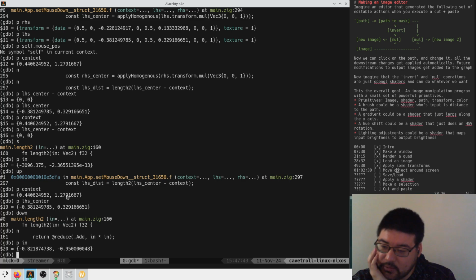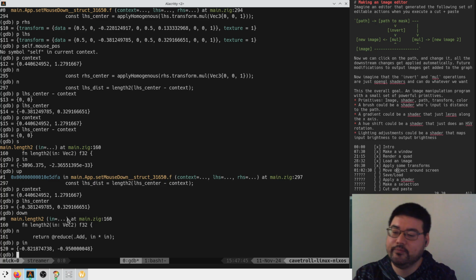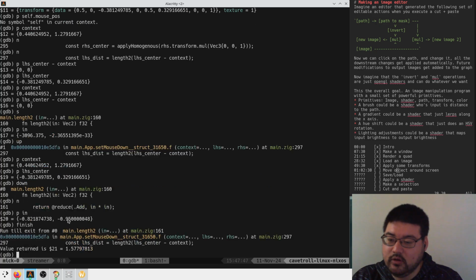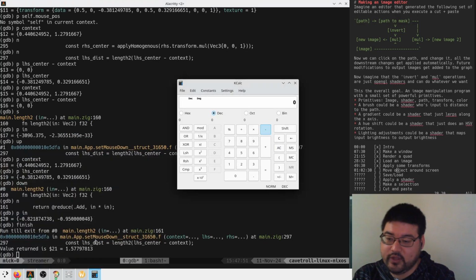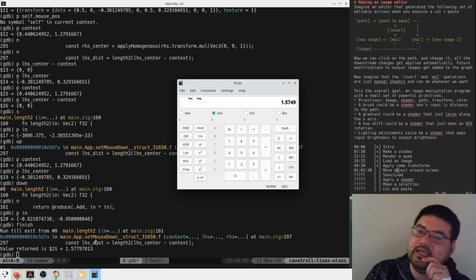Okay, so that also looks approximately correct. And then what does it return? 1.5. So can we do negative 0.82 times 0.82 plus 0.95 times 0.95? 1.5. So we're doing the right thing.